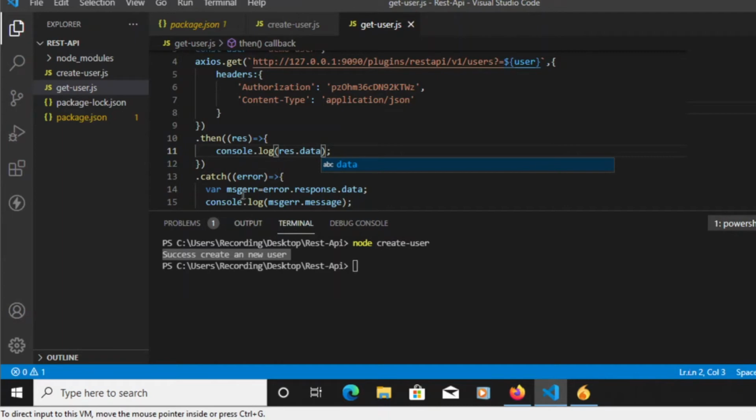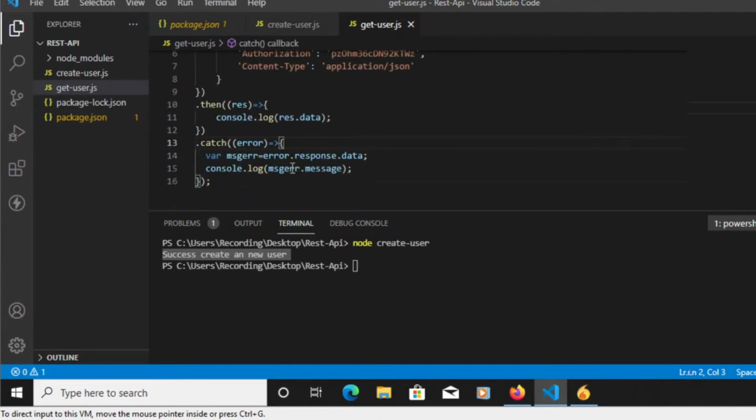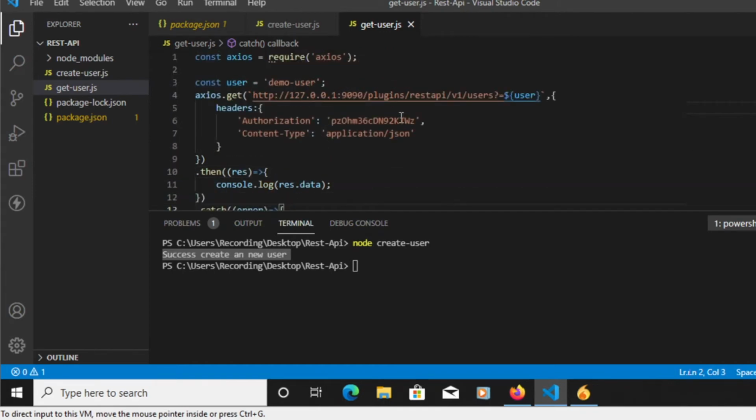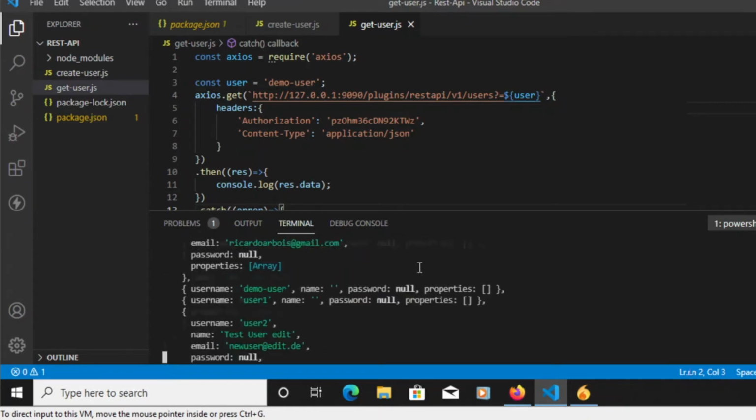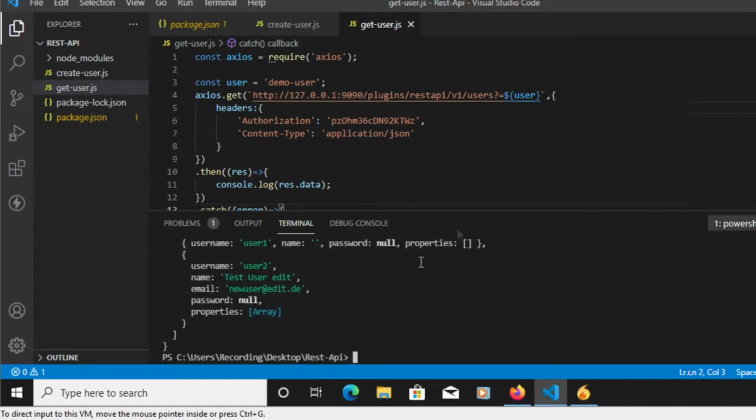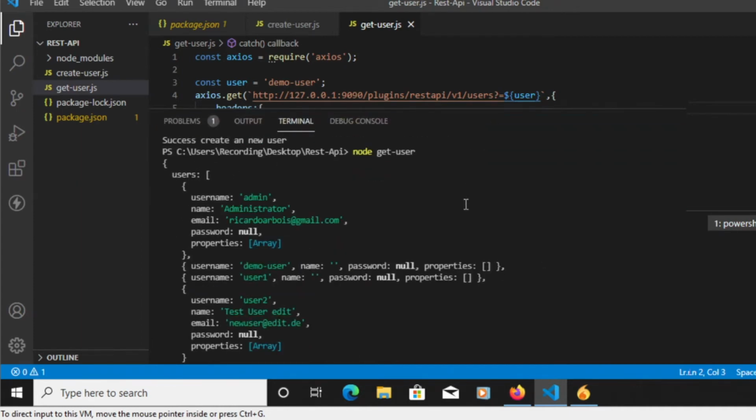Now, for the error, same goes. Let's see if this works. We will call this again. This is node get-user. There you go. Let's see.